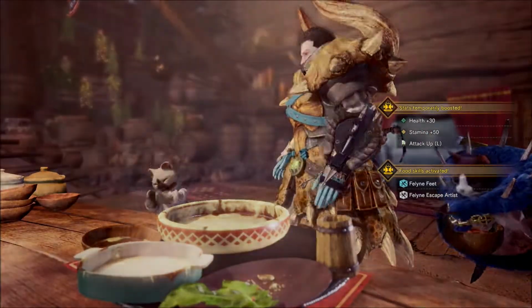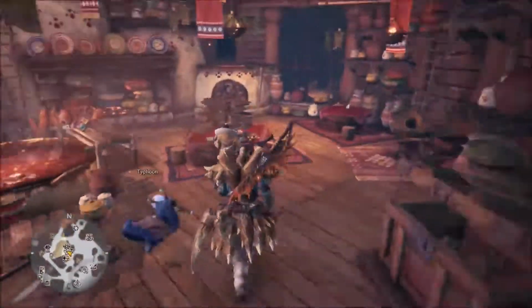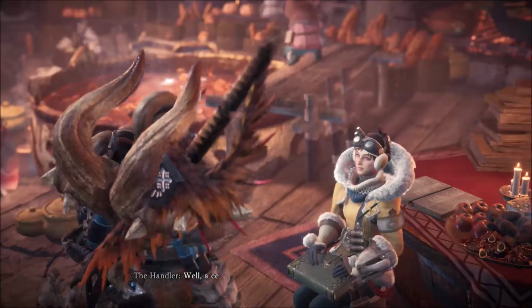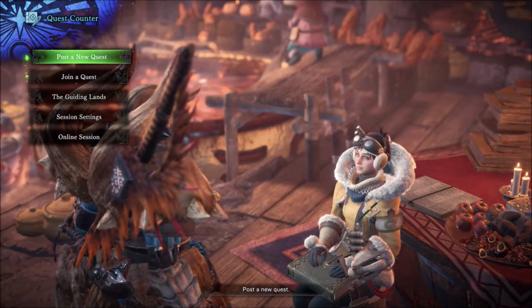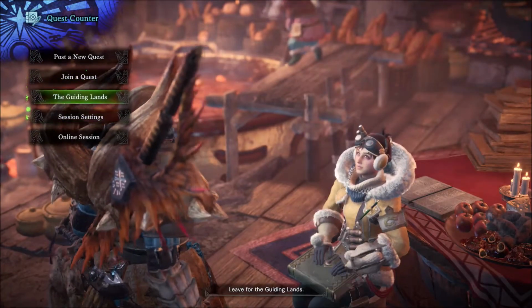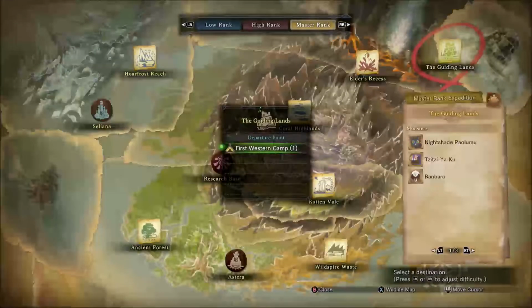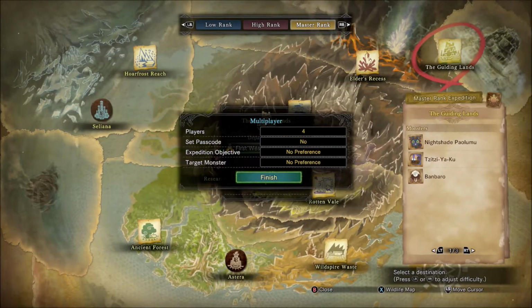I meant to do this a lot sooner, so I have progressed quite a bit in the game because it was tempting. I wanted everything to be my first impression, but it was far too tempting to just not play it because, you know, it's Monster Hunter. I have to play it. So, for this video, we're going to go to the Guiding Lands. I've literally just unlocked this place. I haven't been there for long. I've hunted like two things there, I think.